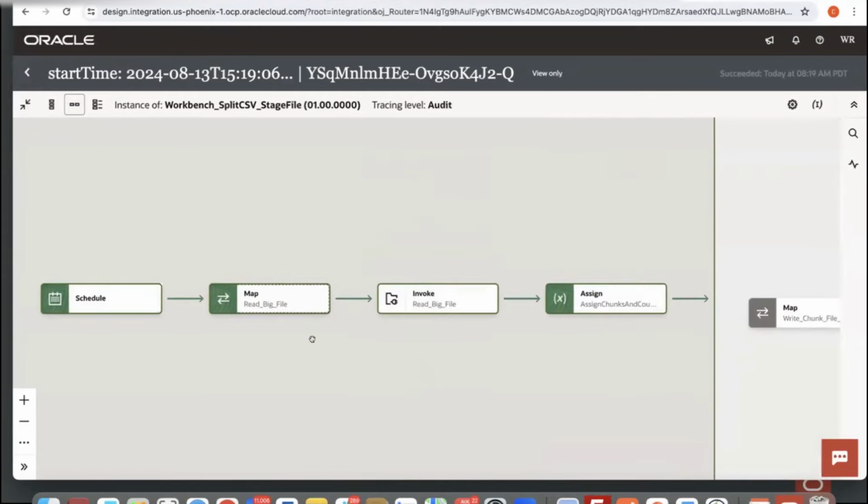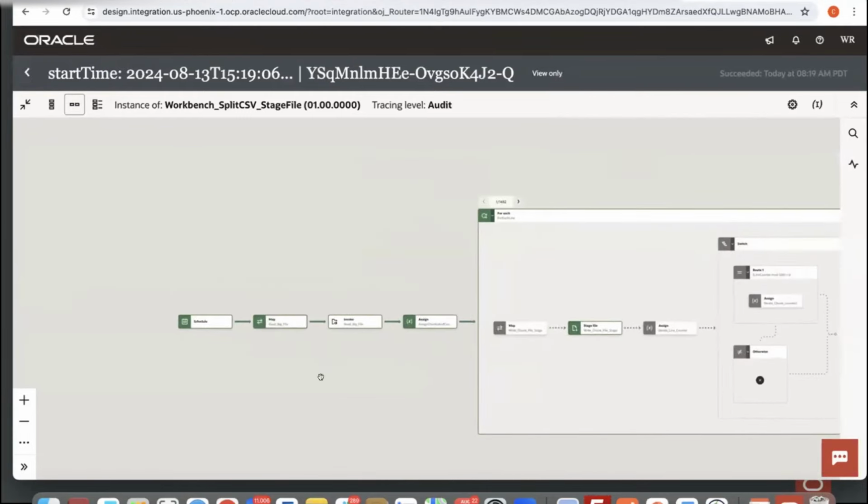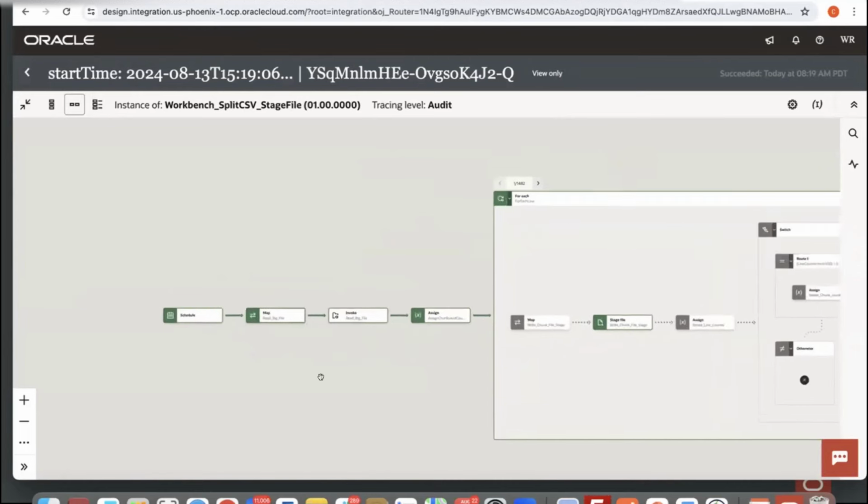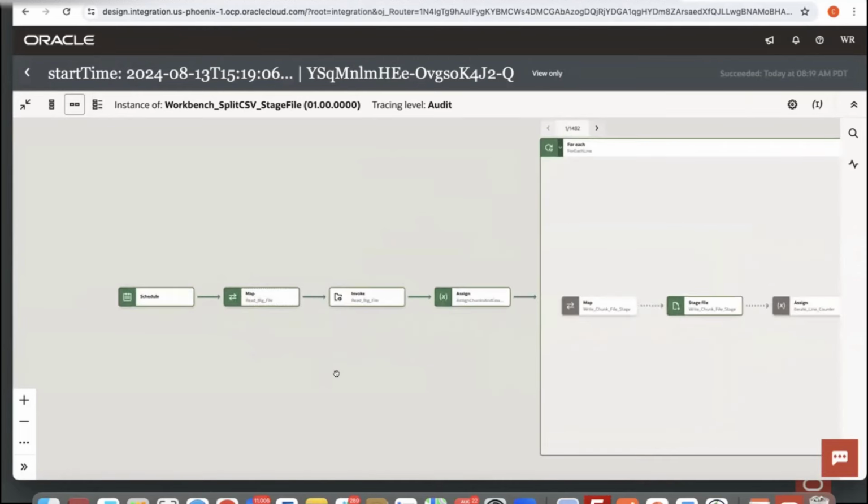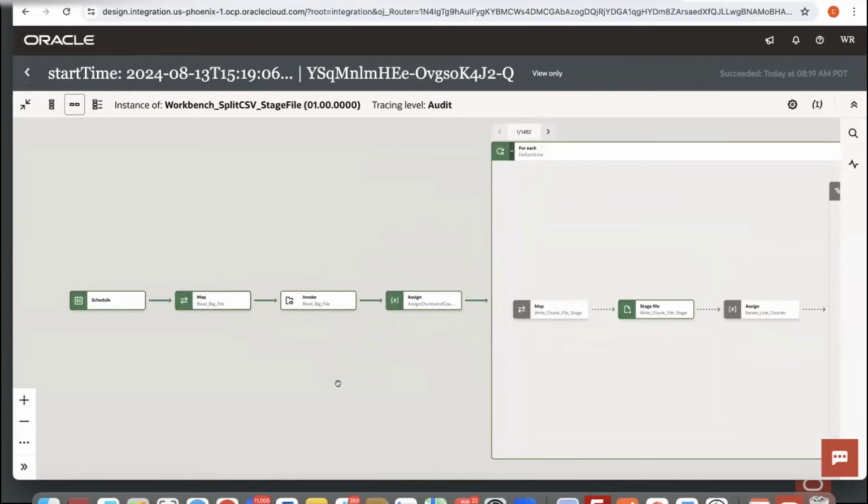This one is a little bit more involved. I'd say this one is a little bit more complex as to what we're doing. So this is another file-based integration, but this one's going to be actually going in and chunking a file. In this particular instance, we had a use case where we were feeding a large file into an application that had a limit on the number of lines or the number of bytes that could be ingested at one time by a particular interface.